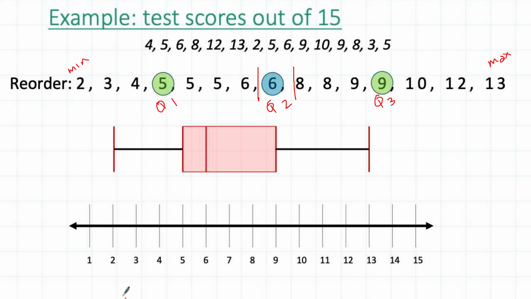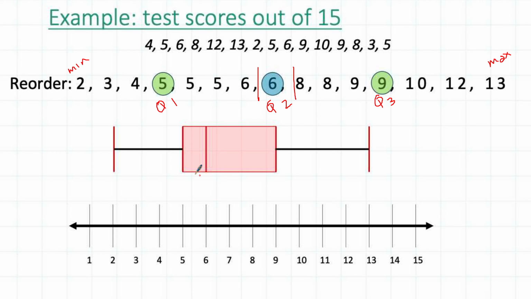So the box and whisker relies on you organizing your data on a scale. So the x-axis is an actual scale that you use, like you graph normally, but the height of the box and whisker does not matter. So there's no Y scale in here. So it's only the X scale we care about. And you can see minimum is at 2, the Q1 is at 5, Q2 is at 6, Q3 is at 9, and the upper value is at 13. So as I've discussed before, the space between each of the values does not have to be equal.